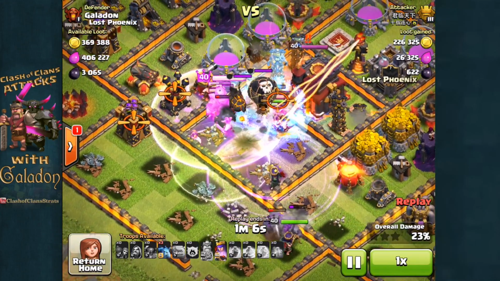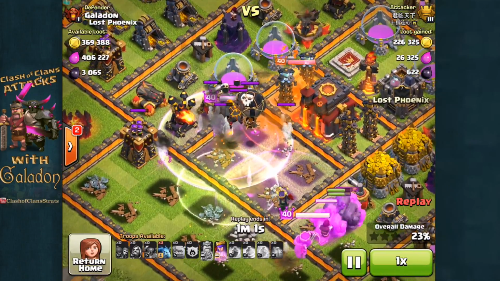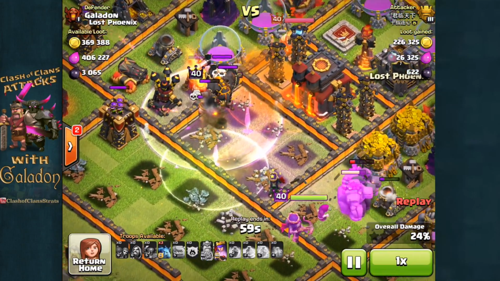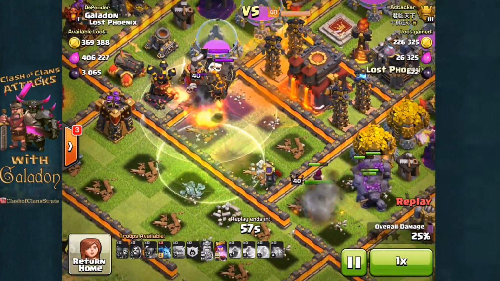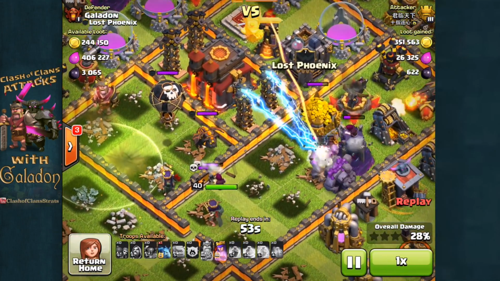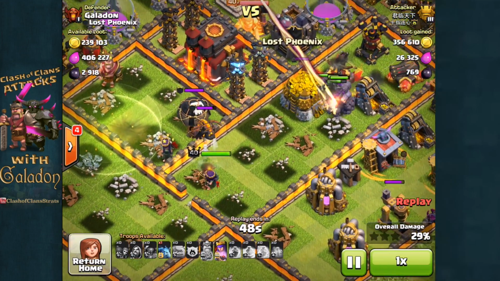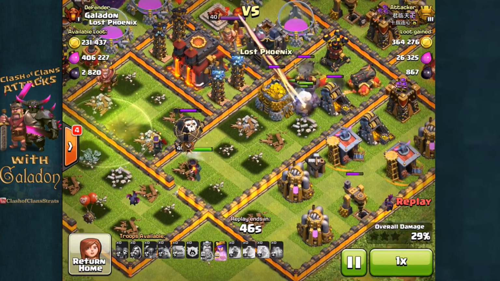So the attacking force pretty much splits up, and now the Teslas come into action as well as the far Inferno Tower. And that is some major damage. The Clan Castle Hound is out, causing problems as well. And before you know it, everybody's out of the way, and we're left with only the Archer Queen and a few golems that have pathed all the way down right past the town hall.